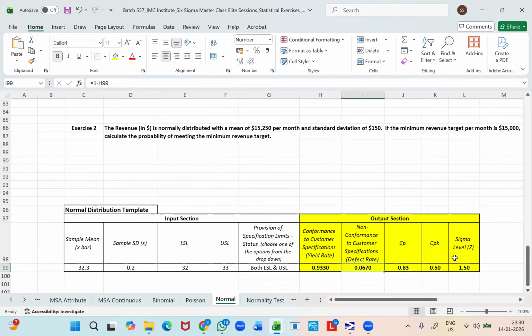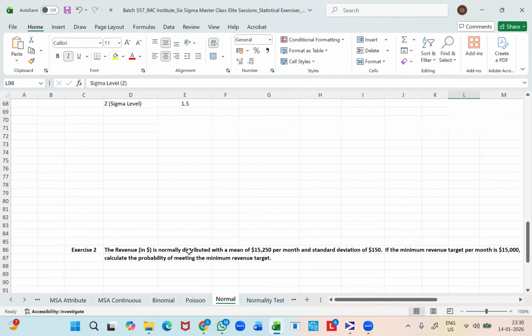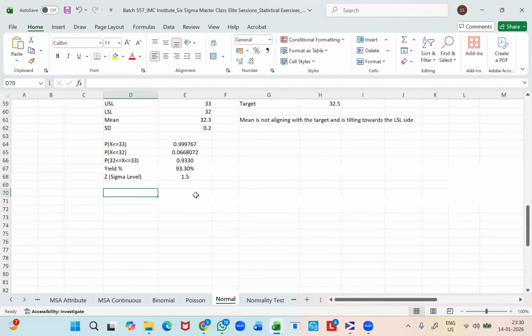Let us not worry about these two metrics, Cp and Cpk, as of now. We will learn about these metrics when we cover process capability analysis tomorrow. So for now, just look at the sigma level. The sigma level is 1.5 for this scenario. Now, as I have told you, the best position for the mean is to align with the target. That is the first objective of Six Sigma as well. So the best position for the mean, when we are dealing with a nominal the better kind of metric, is for the mean to align with the target. That is where the mean can actually provide its best performance. Always think about that blood pressure metric.